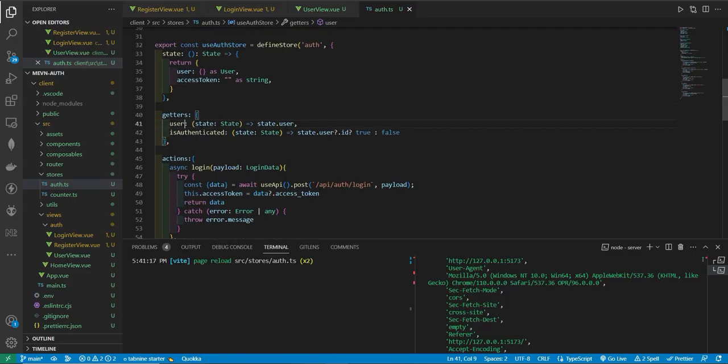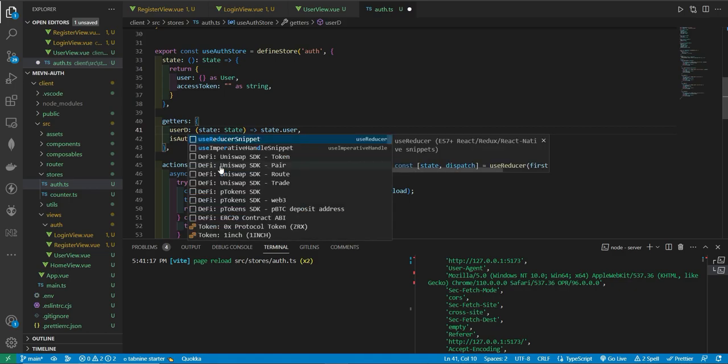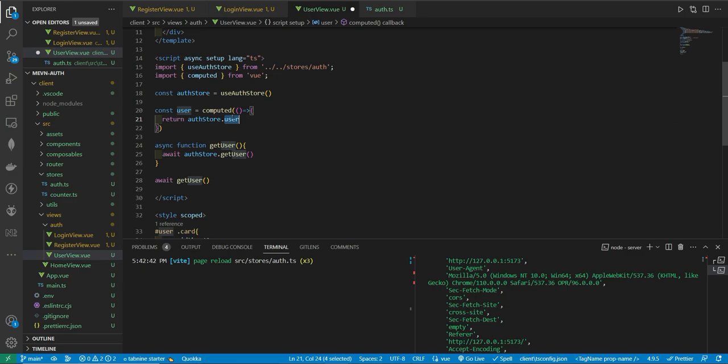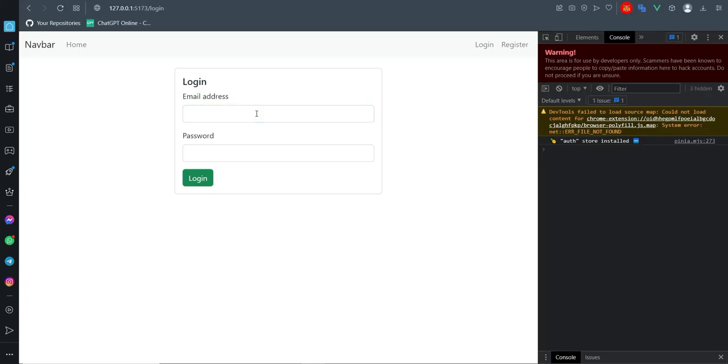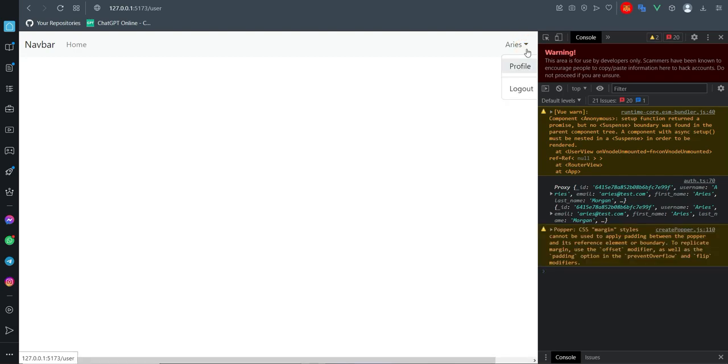So it seems that the problem was in getters. You can see that the state is equal to getter in our case. Both have same value, the same object user. But in fact, a getter should not be equal to a state. That's why I will change the name of getter to userDetail. And here I will call userDetail in the computed variable. Now let's log in again and see what we got. We see our name in navigation bar here, but we don't see our details inside user page.